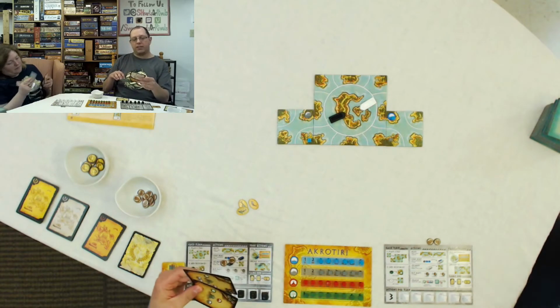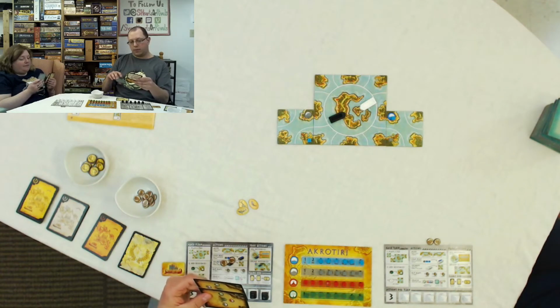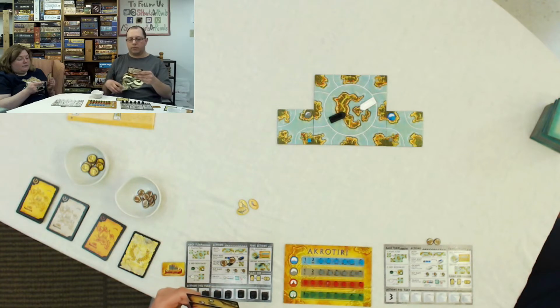I just face my cards the right way, and that seems to work. So that's kind of cool. Oh, yeah, because then you don't have to orientate yourself. You just orientate the cards. So that makes sense. And I'm just pointing the tops at you. It totally works. Excellent.